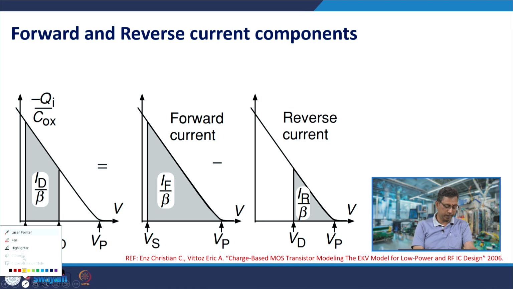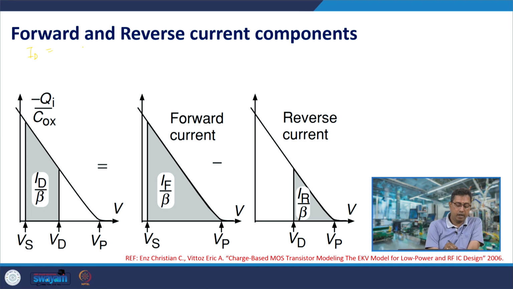So, you could have written the same integral Id as integral Vs to 0, Vs to infinity. What would happen at infinity? So, what would happen if the local channel potential V has a value infinity? Inversion charge would tend to 0. This is an imaginary situation, but if the local channel potential keeps on becoming larger and larger, it means it has become larger than chi p, the pinch off potential. You can assume this, so then inversion charge would tend to 0.